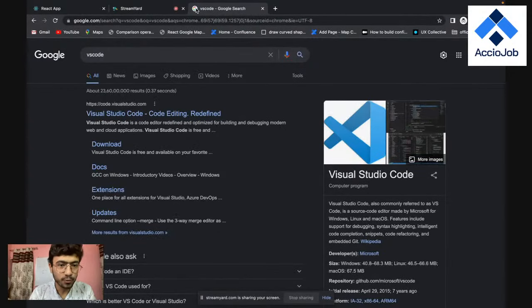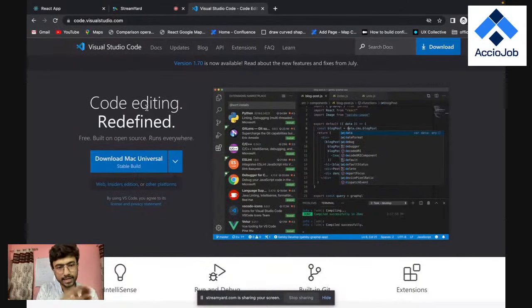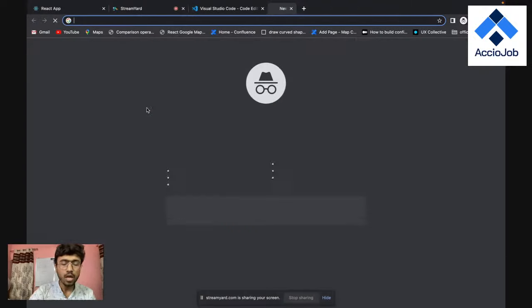Just let me know how many of you have ever worked in VS Code. This is a code editing tool that helps us write code efficiently, and it makes our coding very fast. You'll be looking into tricks on how to write multiple lines and a lot of other tricks that this software provides. So this is the first thing that we will be working on, right?